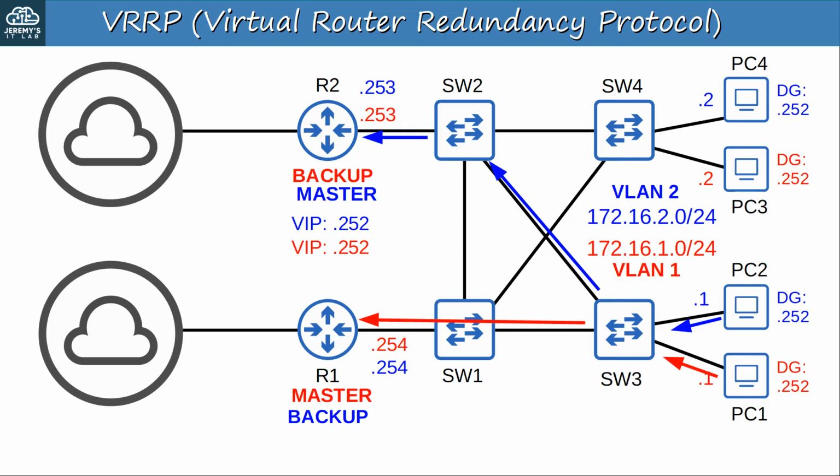Before moving on, I just want to mention one point separate from FHRPs. Notice that all hosts in VLAN 1 are in the same subnet, 172.16.1.0/24. And all hosts in VLAN 2 are in the same subnet, 172.16.2.0/24. This is how subnets in VLANs are used. Subnets divide the network at layer 3, and VLANs divide the network at layer 2, and they work together, each subnet being its own VLAN. You might have noticed that throughout this course, but I just wanted to point it out.